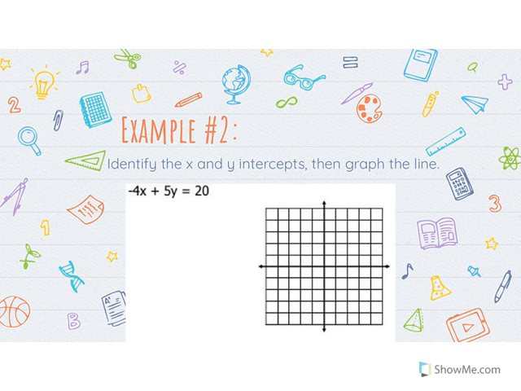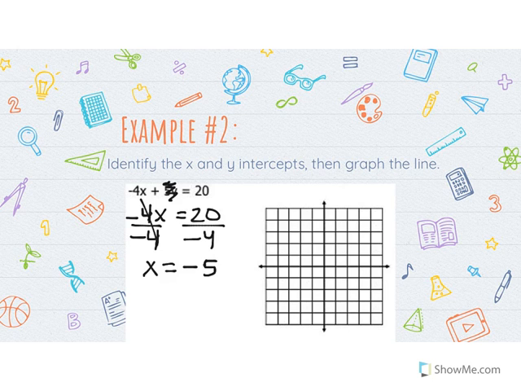So this is exactly what the worksheet looks like. So your x-intercept, remember we cover the y, and we're going to just go ahead and do negative 4x equals 20. So go ahead and solve for x by itself. We're going to divide by the negative 4, and then negative 4 divided by negative 4 is just 1, and 1 times x is just x. Negative, so positive 20 divided by negative 4. Positive divided by negative is a negative, and we want to know how many times 4 goes into 20, and it goes in 5 times nicely.